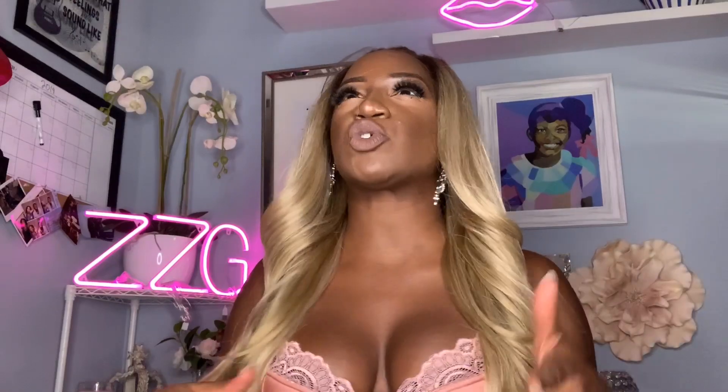Get into that hairline! I really love this unit. I love what she's giving, but I do think we need to take these braids out. One thing I love is how the perimeter of the unit is dark. When I first saw the blonde I was like 'very Malibu Barbie,' and sometimes I like to give a little Crenshaw Compton Barbie, but Malibu came through and I'm here for it too.